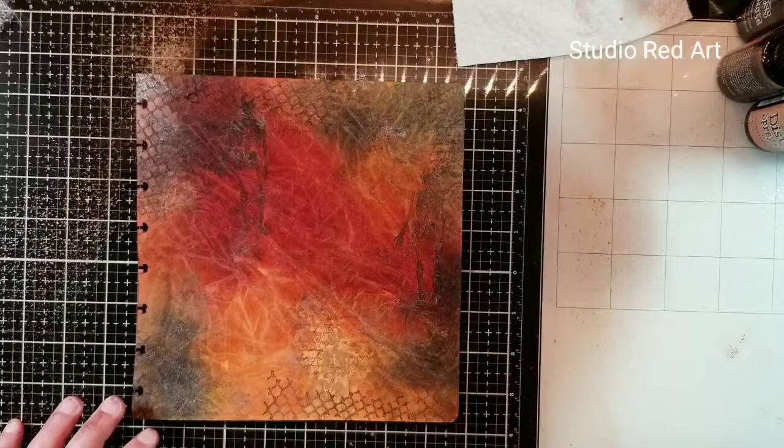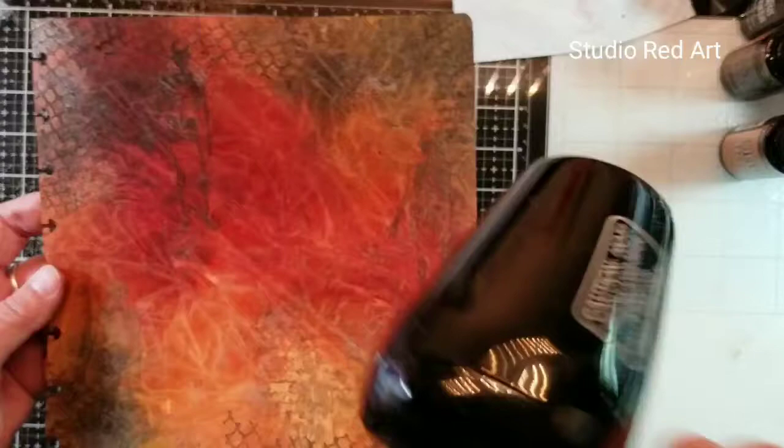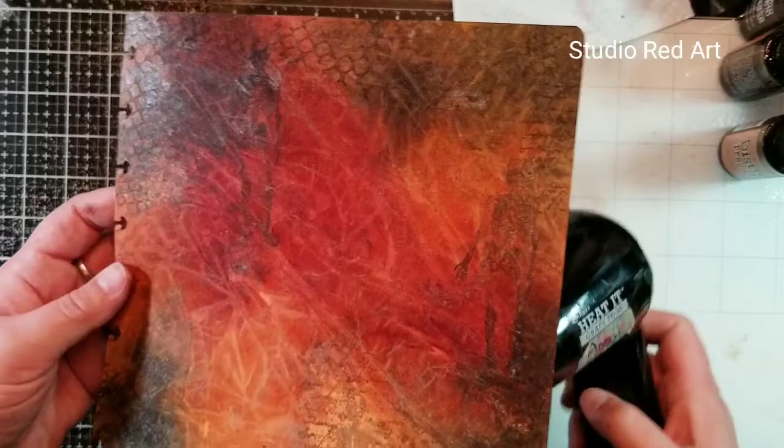I wouldn't normally grab for something like browns and reds and a little bit of orange, but I like it. It's different. Very different. Just drying it real quick while I'm just fussing with it. Like I said, I'm just trying to get this done in a hurry.